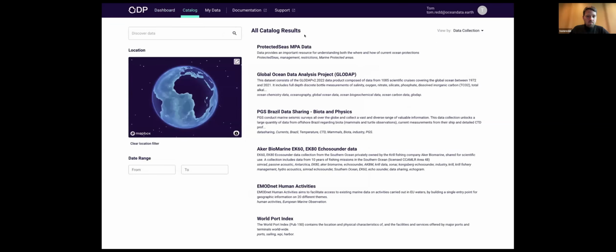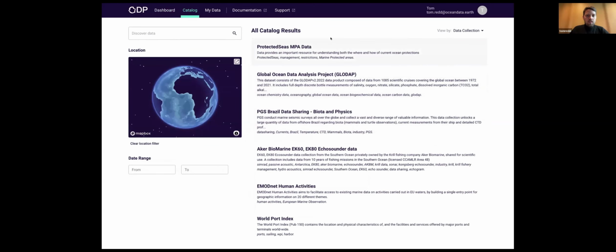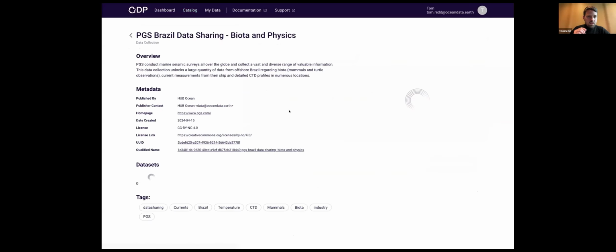Here we have a list of the data collections which are available at the moment in the catalog. It's not the most extensive catalog, but as we're just opening it up, we've tried to have a few representative examples of different types of data that you might find in the platform eventually. We at HubOcean have quite a strong focus on industrial data sharing, so that's the example that I wanted to show today.